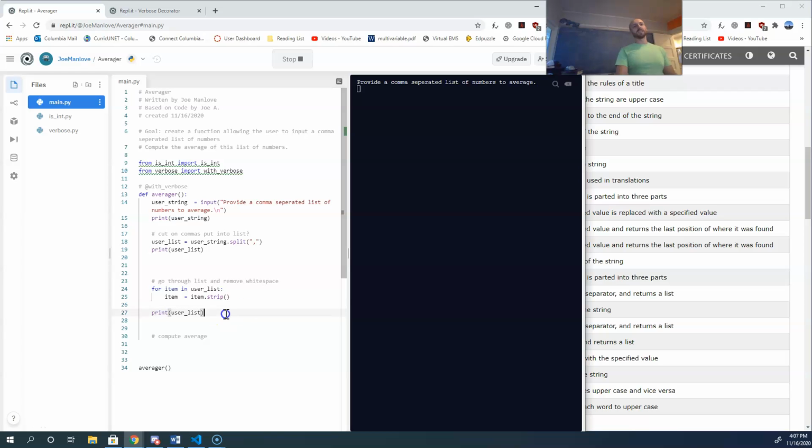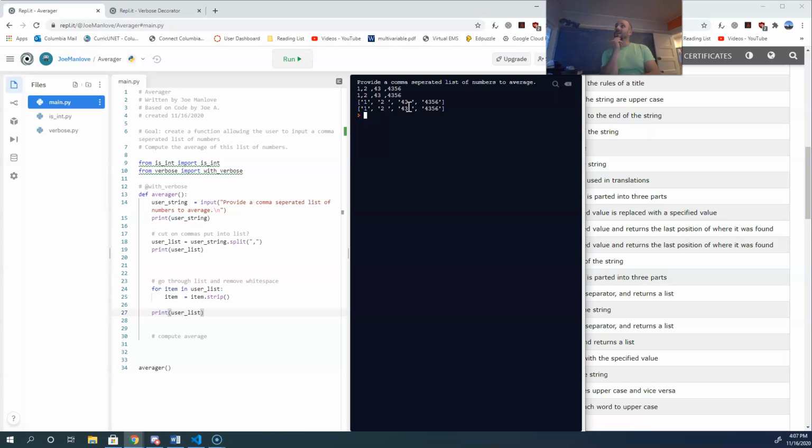Now, my guess is that this is actually not going to work. Let's see why. 1, 2, comma, 43, comma, 400. Yeah, whatever. See how the spaces are still there? So the spaces are still there because even though I saved this over top of the items, they aren't then saved in the list. Right, so I want to save them in the list.